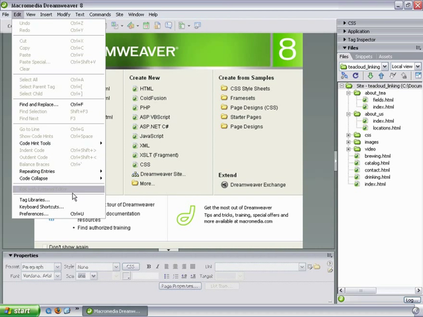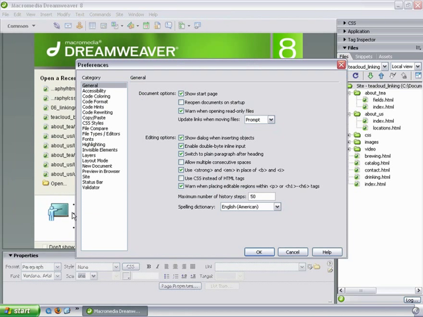So if we go to Edit, Preferences, if you're on the Mac, it'll be Dreamweaver Preferences. Select the General category, and for this particular chapter, make sure Use CSS instead of HTML tags is not checked, because we don't want to use CSS in this chapter. If you have that checked and you're following along with me in the rest of these movies, you're going to see some menus on screen that you're not going to be able to find on your computer because you'll have this checked. Some of the formatting menus change based on whether you have this option checked, so make sure, again, for these movies that you have it unchecked.